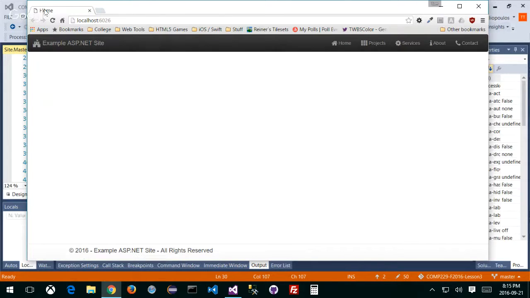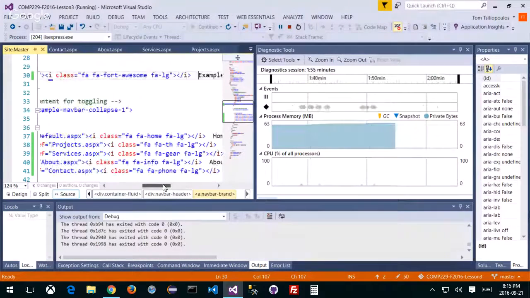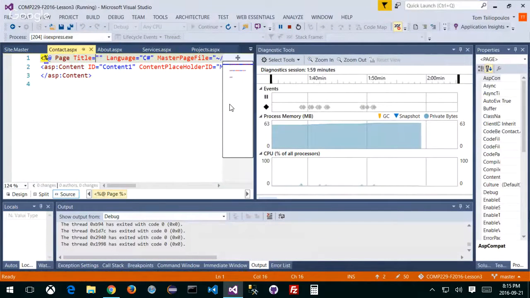But I know that on the top, you can see the title. I can go to projects, and then services, and then about, and then contact, right? So you can see all the titles for everything are working. Contact, and then about. Oh, what happened? I forgot my contact. Let's take a look. So these are things I've got to test before I go on, right? Because I forgot. And if I don't have that, it won't work. Contacts.